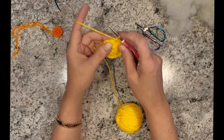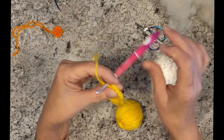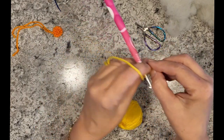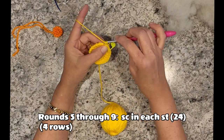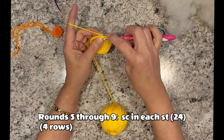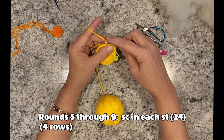Now, round 5 through 9, we're just going to single crochet in each stitch. So, 24 stitches in each round for 4 rounds. And I'm going to speed this up.